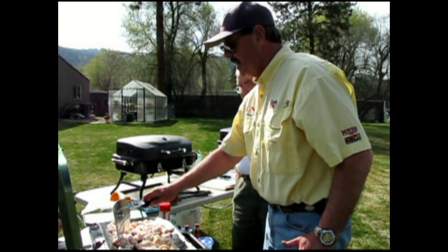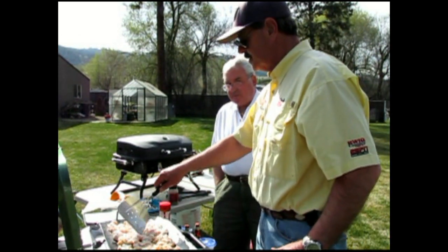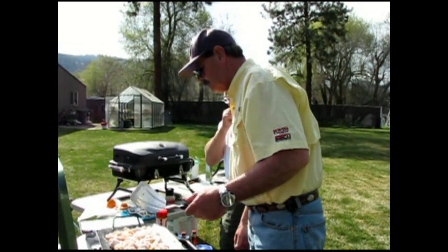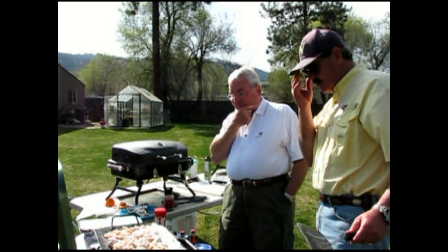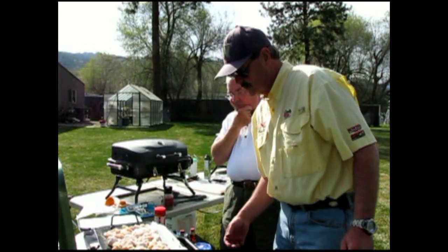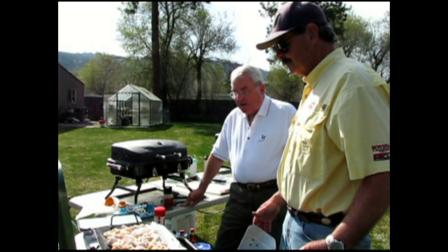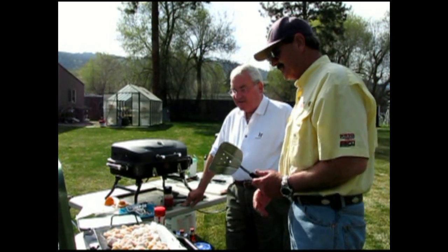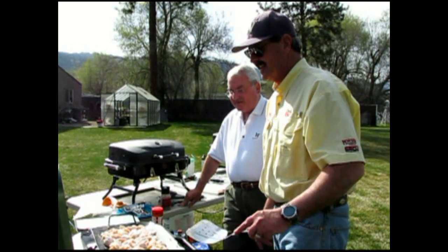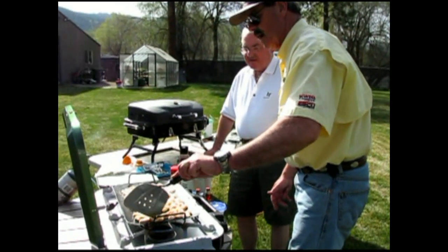And I suppose one of the things you want to try for, too, is keeping a single layer with your chicken so that it is browning at the same time. Okay, now we're going to let that side brown just a little bit. Oh, yes. Ooh, I can smell it. Oh, my God. Now those things are happening. Okay, we started this end. Yeah, we're getting that nice brown.